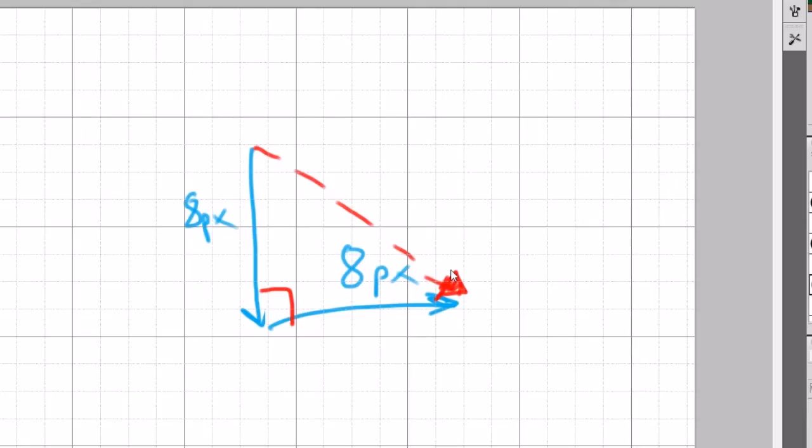If we simplify this down, we call this 1 pixel by 1 pixel, and this line will come out to about 1.41 pixels because it's the square root of 2. So when we're traveling diagonally, we're actually traveling at 40% greater speed than when we're just going up, down, left, or right.